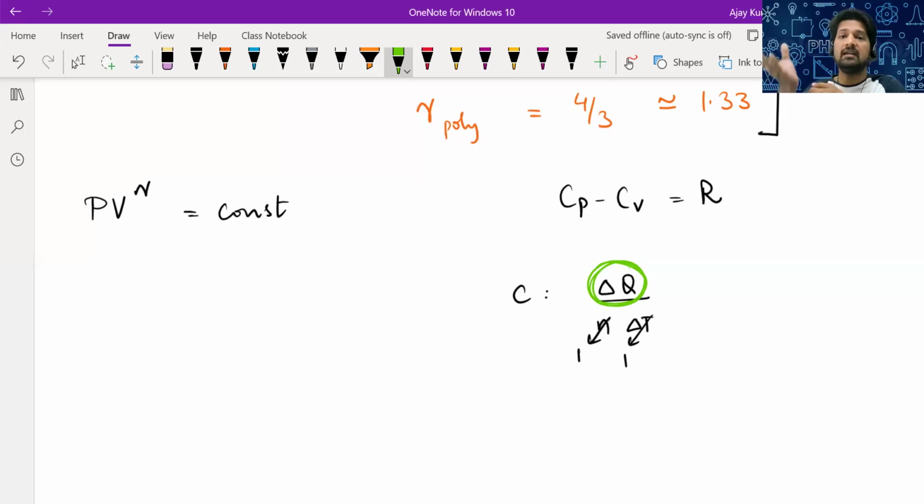That will lead to a greater rise in temperature. If you allow it to expand, some of the heat gets converted to work, only some part gets stored as internal energy. But if you don't allow it to expand, all the heat gets stored as internal energy. That will lead to a greater rise in temperature, or an easier rise in temperature. That is why at constant volume, you will need lesser heat to raise temperature by 1 unit.